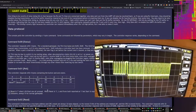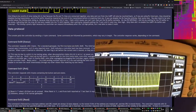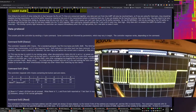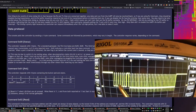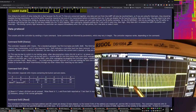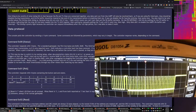So in theory, if this thing were working correctly, I would assume that the message here is supposed to be the controller sending either a 0 status command or a 1 polling command. And then the rest of this is the controller responding. And so one way that we could check this is by trying to unplug the controller.